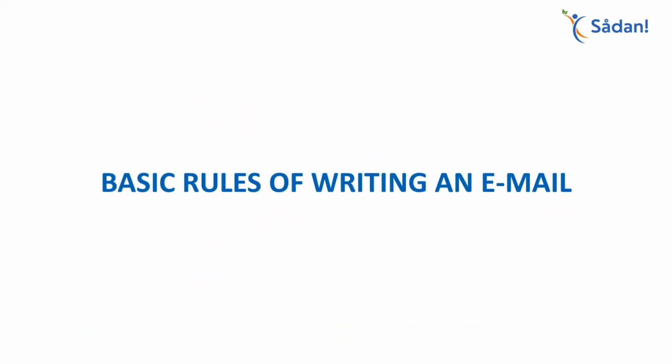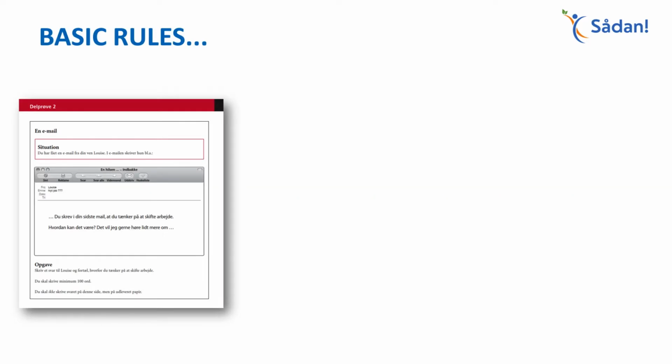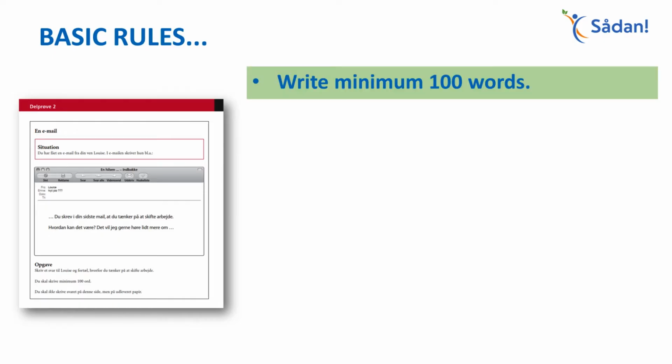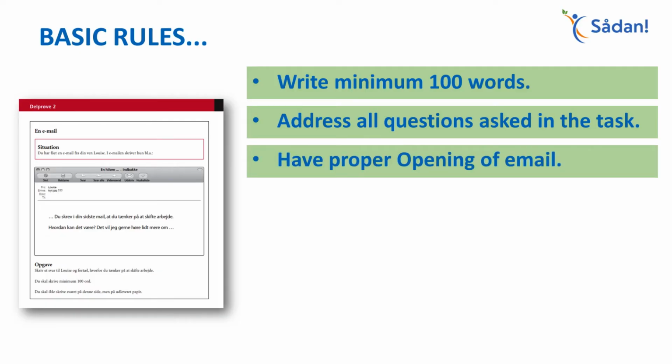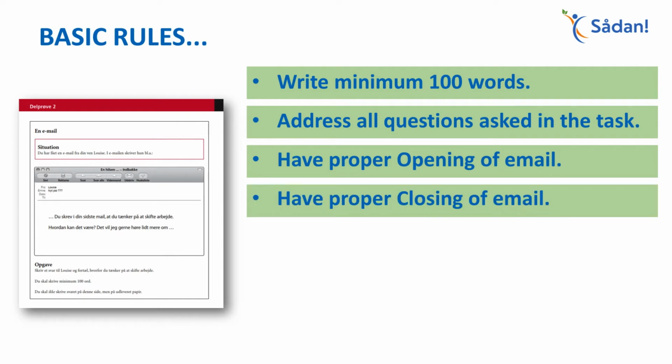So now, let's understand some basic rules for writing an email. In the email writing task, you are expected to write a minimum of 100 words in the reply email. You should address all the questions asked in the test. Have a proper opening of your email and a proper closing of the email. This is not mentioned in the test, but you should do this.